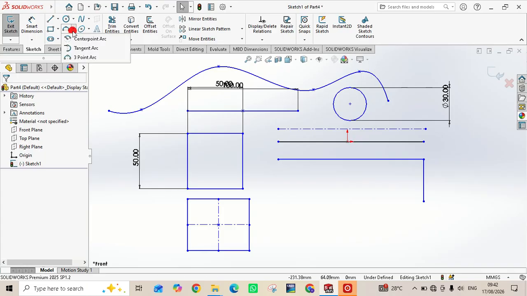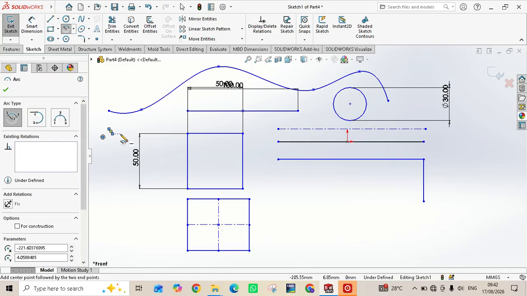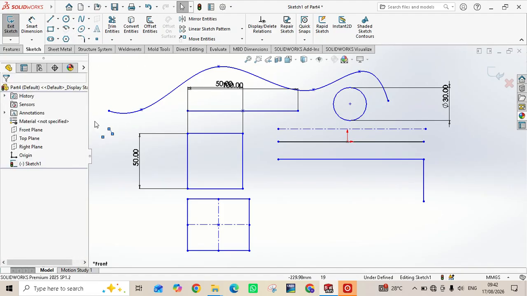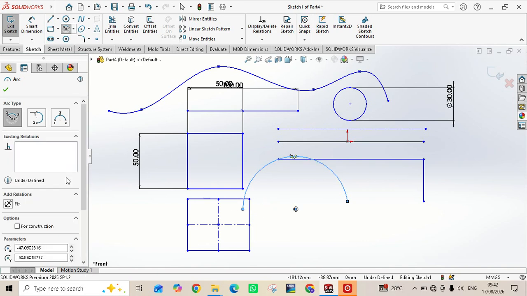Come to arc, just like a center point arc. You see, just like a halfway circle. Left click, and arc, stop. You see, if you want to create an arc, then left click again. You see, we have different types of arc.